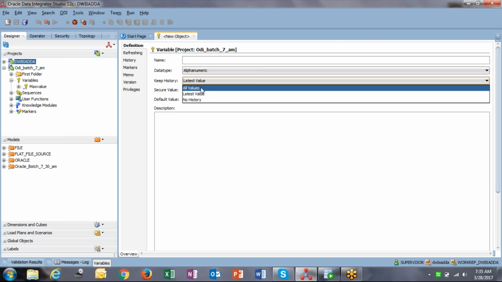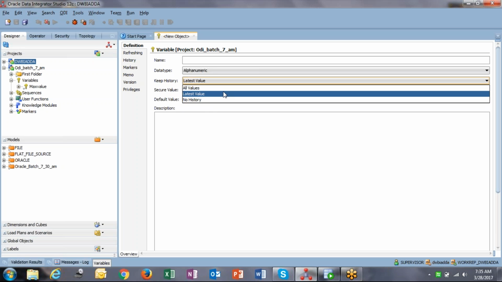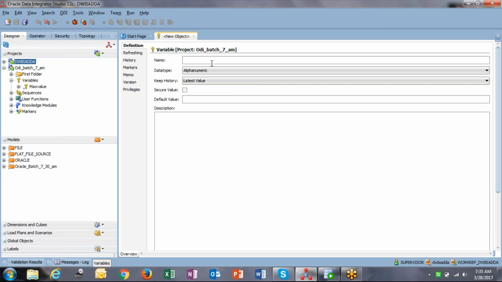If you would like to maintain all the values it has processed so far, click on all values. If you want only the latest value, latest value should work. If you don't want to maintain any history, just click on no history. Accordingly, whatever you want, just take it. I'm just creating a variable.